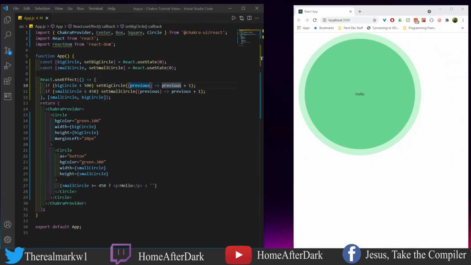All right, in this example, we're going to do something a little less sexy than grow some circles. But what I'm going to do is show you how to use the box, center, and then how you just kind of stack them inside of each other. And yeah, let's get to it.